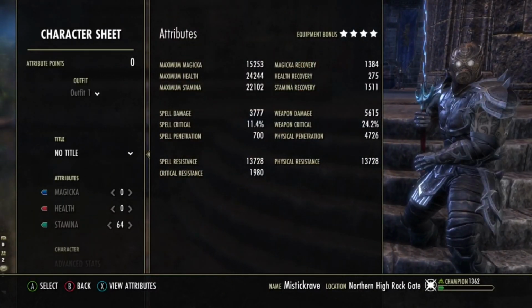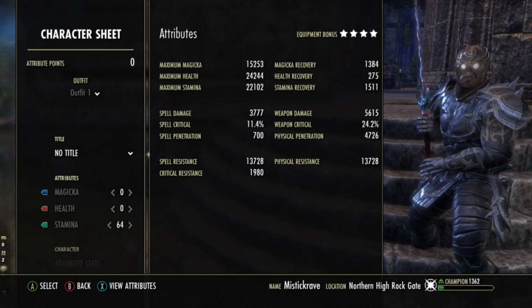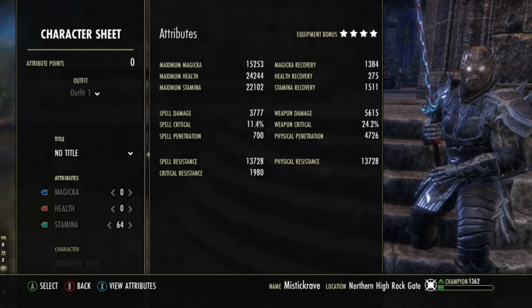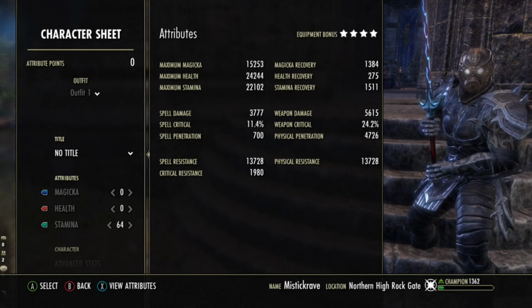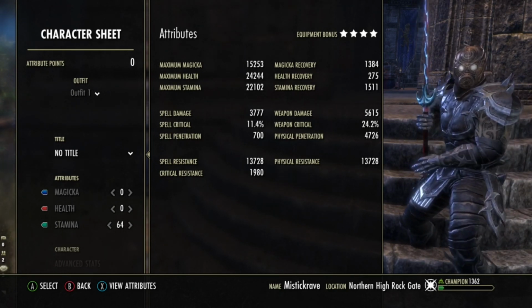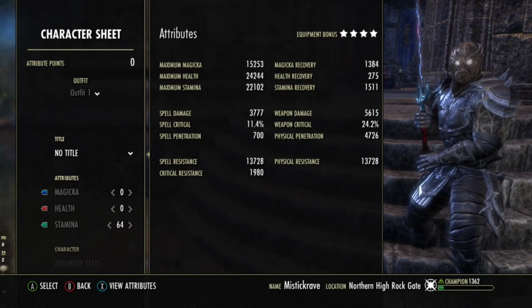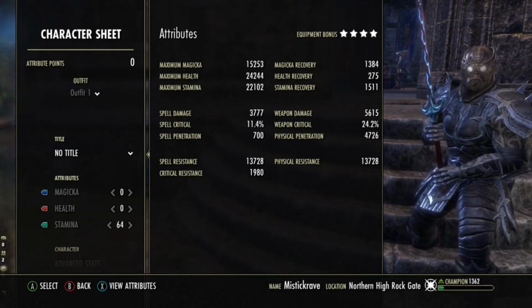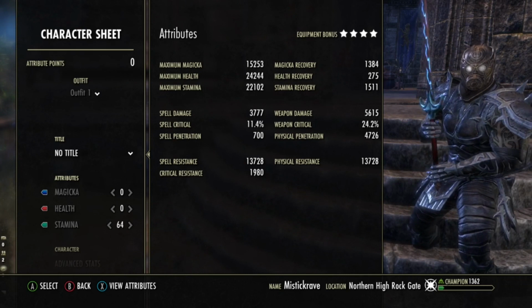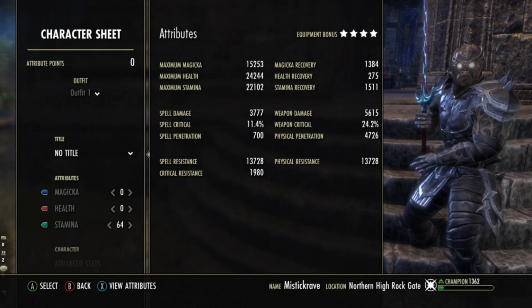Alright. Max Magicka 15-2. Max Health 24. Max Stam 22. Magic Recovery 13. Stam Recovery 15. Health Recovery 275. Spell Damage before buff 3-7. Weapon Damage 5-6. Spell Pen's only 700. Physical Pen's 4007. Our resistance is 13-7, 2-8 before our Hurricane. Very important.